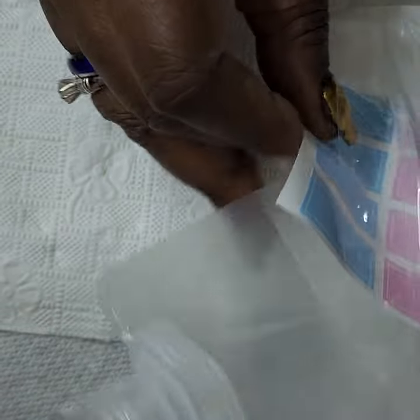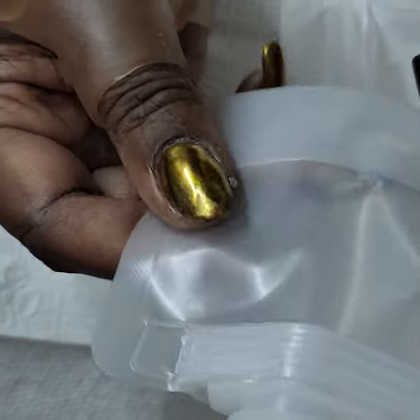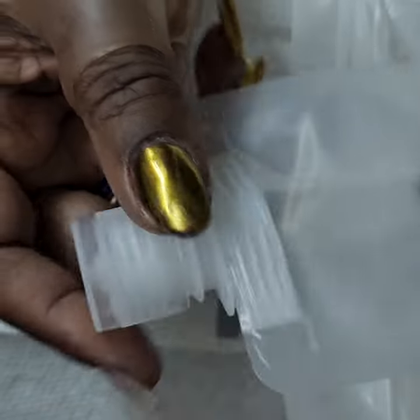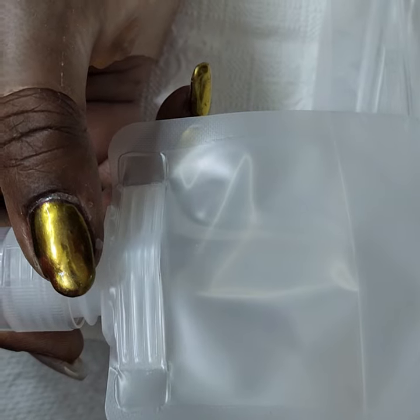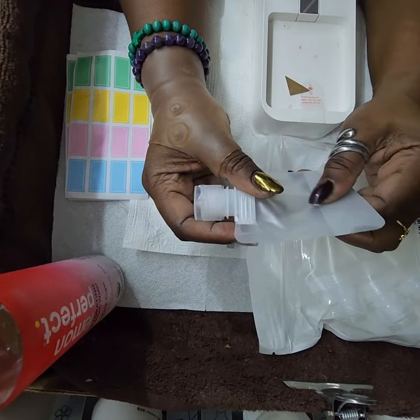The labels that come with them. Probably won't use any labels. I may, I don't know. But these right here, I've been waiting for these. These are those little liquid things for traveling.